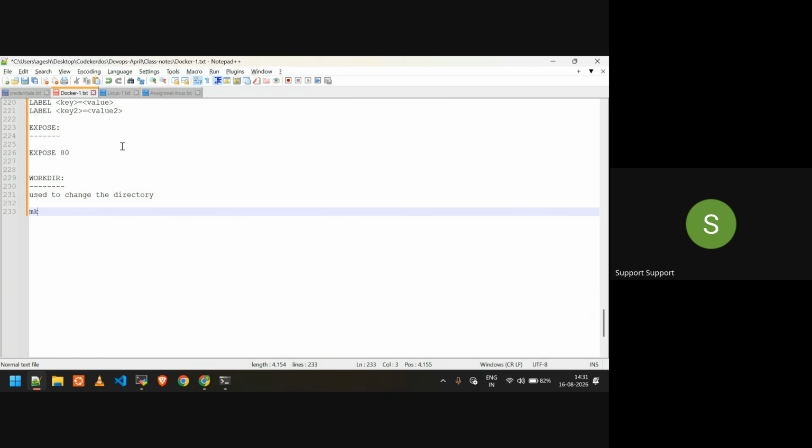Let's say I use WORKDIR /application in my Dockerfile. This directory may not be there. In that case, what will WORKDIR do? First, it will create the directory and change the directory. One command, it will work as mkdir and cd, both. So first it will create this directory and then cd into that directory. Like that, it will work.